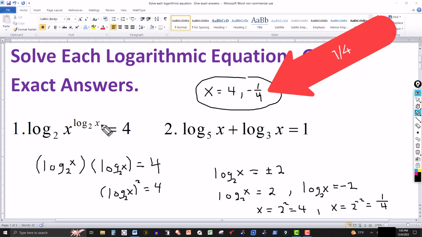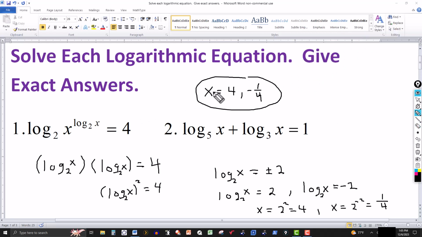And let's do a quick check here. If I put a 4 here, and a 4 where the x is here, then the log of 4 to base 2 is 2, because 2 squared is 4. So this is just a 2 here, and this is a 4 here. So 4 squared is 16, and 16 does equal 2 to the 4th power, so this one checks.